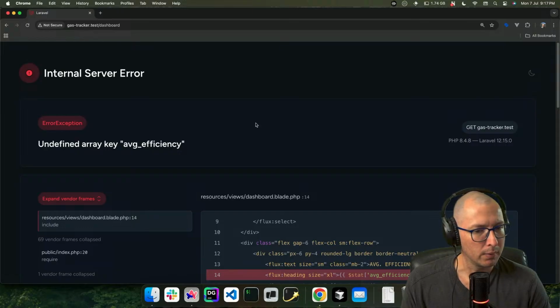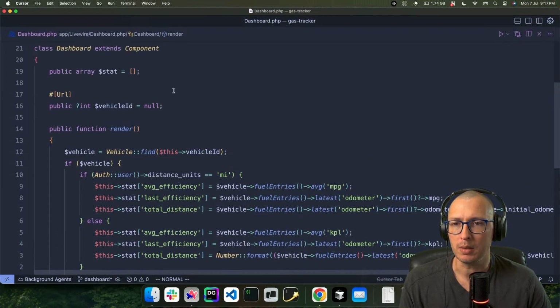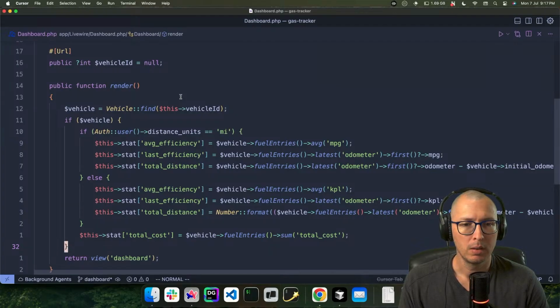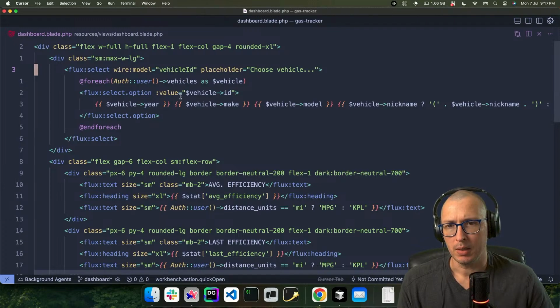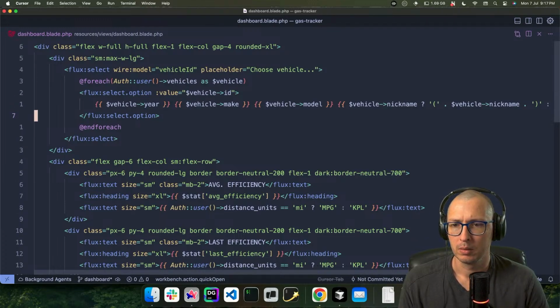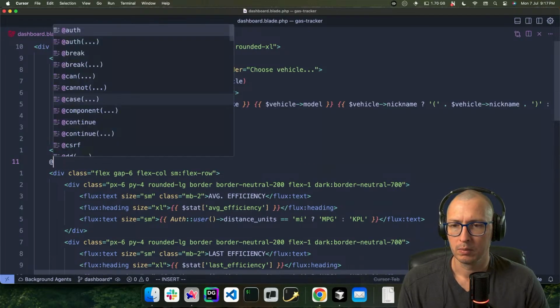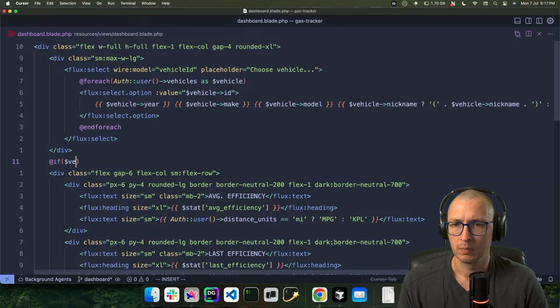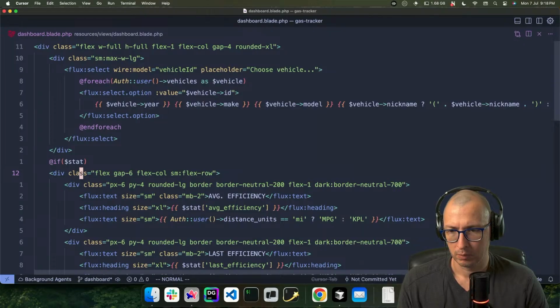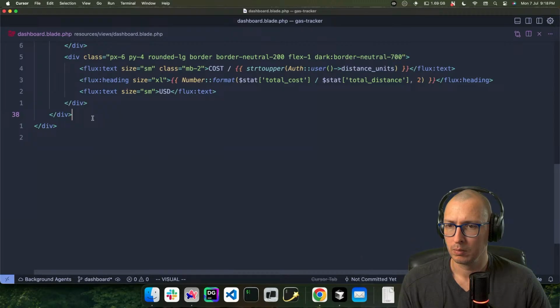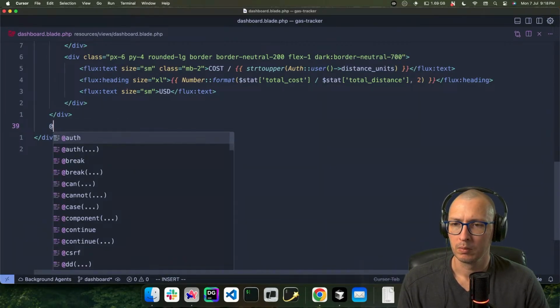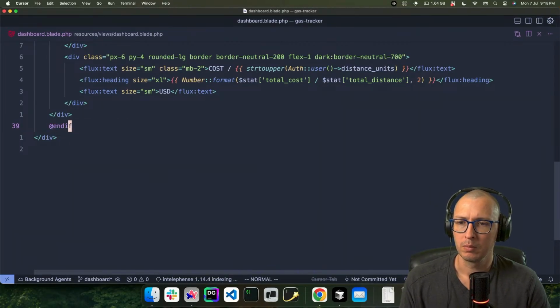All right, now we have no keys. So that means that the stat is an empty array. For now, let's just go to the dashboard and will that work? Yeah, okay.